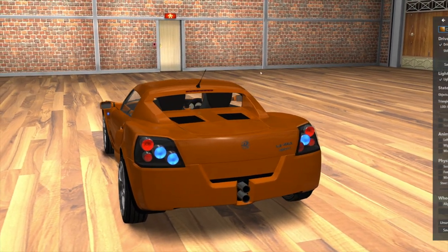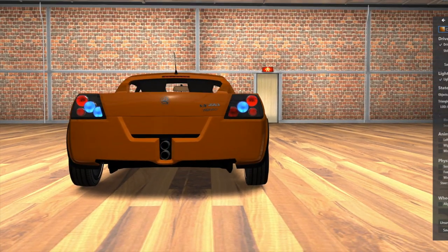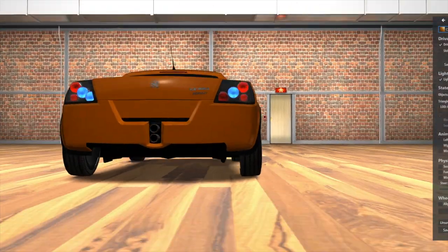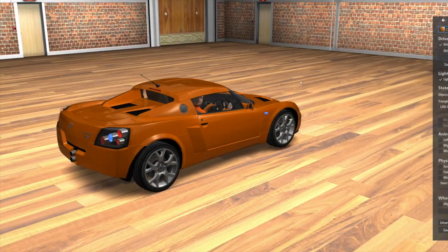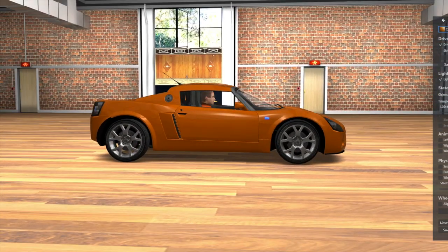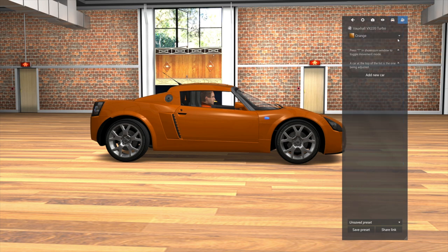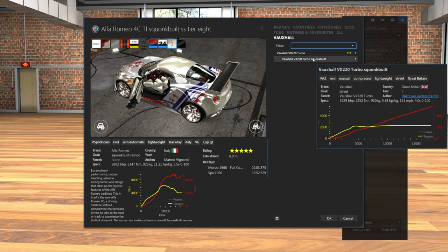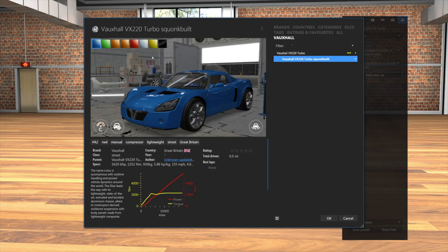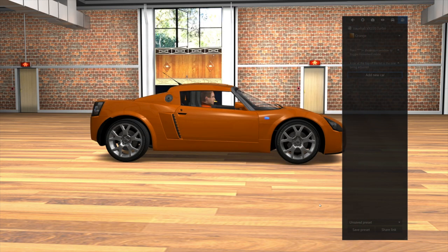And we even have a SquonkBuilt version that I think you might want to take a peek at. So take a look at this. Now the wheels are a little funny, but after many, many hours in and out of the 3D, I'll show you what you could end up with. One of these rascals.